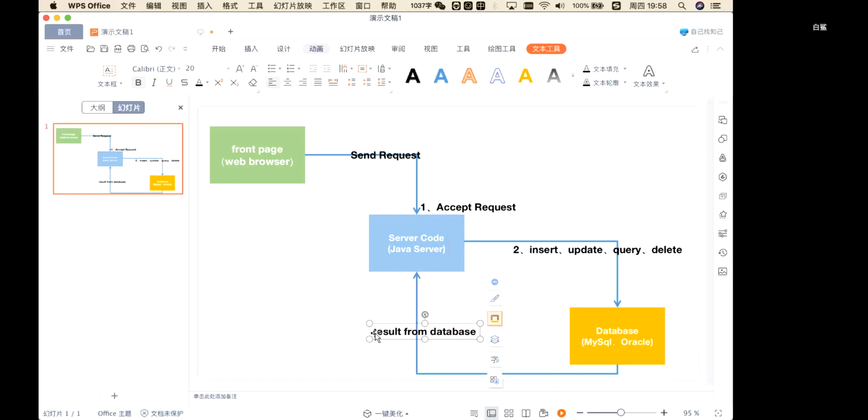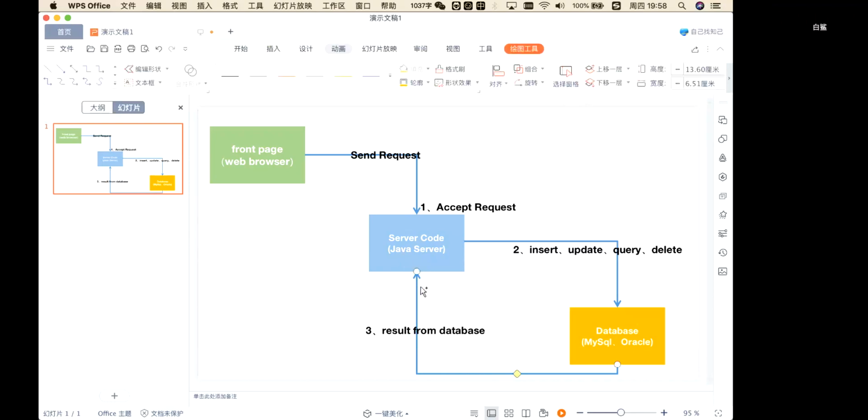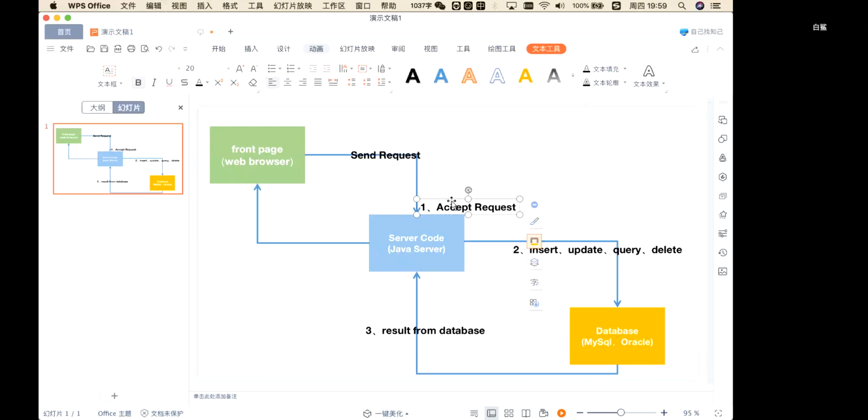Like this. Then get a result from the database. And then the last step. The Java server code will send response.